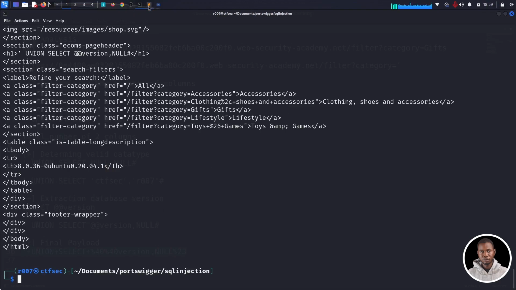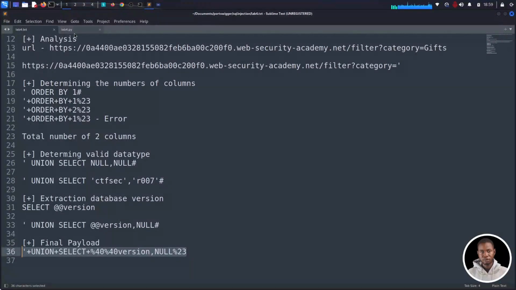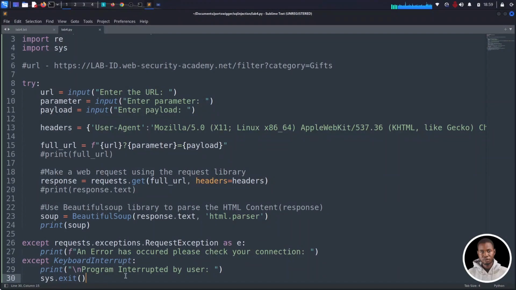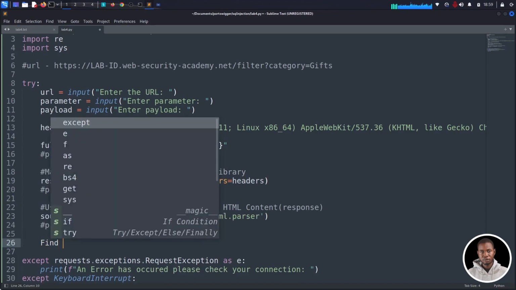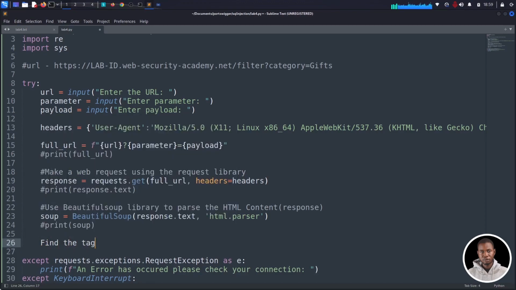So if we go back to the script, let's go back to our script. Before the exception, I can just comment this out for now. And let's see how we can find the tag.